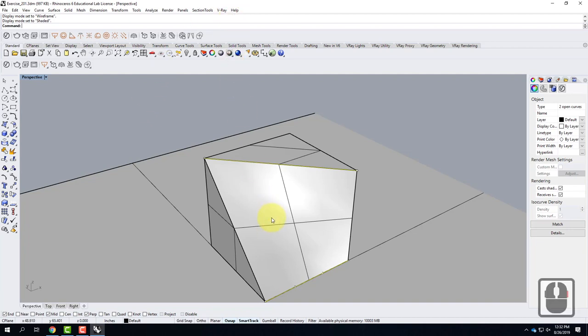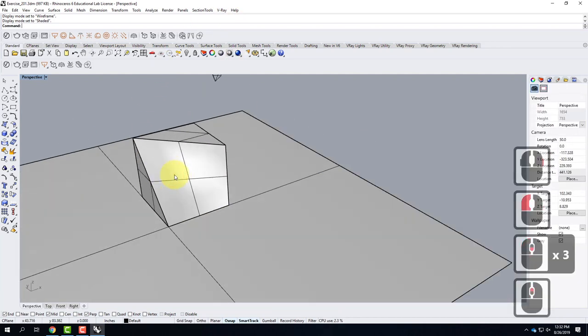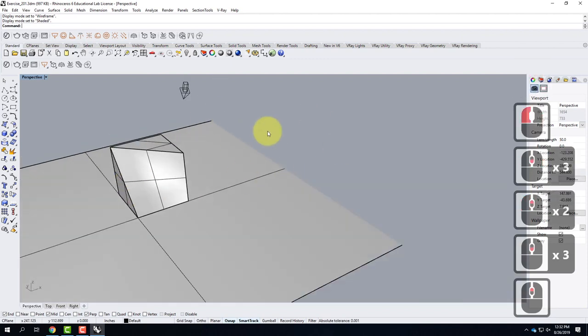The twisting surface, the loft? Yes, I will. I'm going to leave this one here, and I'm going to draw the whole thing again. Okay? So I'll try to follow the same steps along.